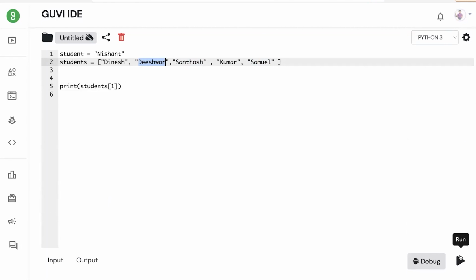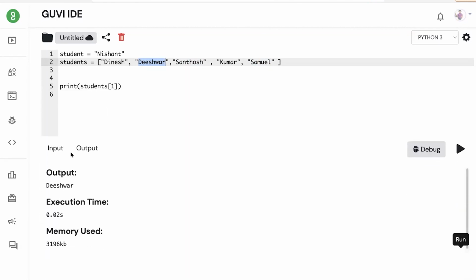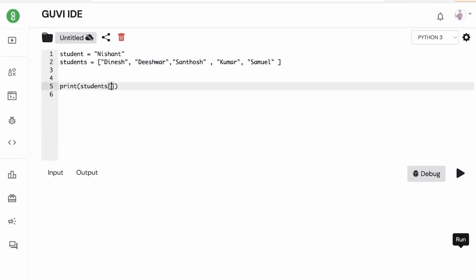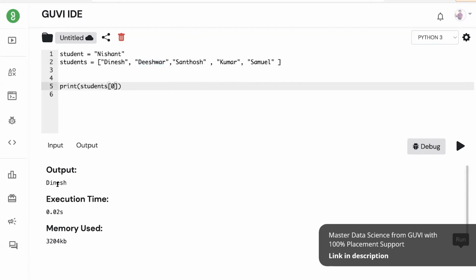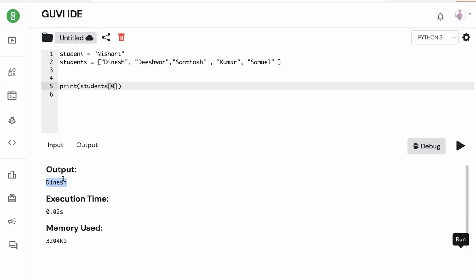Okay, if I run it, I'll get Deshwar. If I want to get Dinesh, I have to give 0. If I run it, I'll get that. So in the programming world, we have a strange behavior. There is a reason for it, but for first timers, it will look strange. The arrays will start with the index of 0, not with the index of 1 or 2. In the real world, we always count numbers from 1. In a programming world, there is a reason. As of now, I'll say that for some reason, we'll start from 0, 1, 2, 3. So this is one thing which you need to be very familiar with.